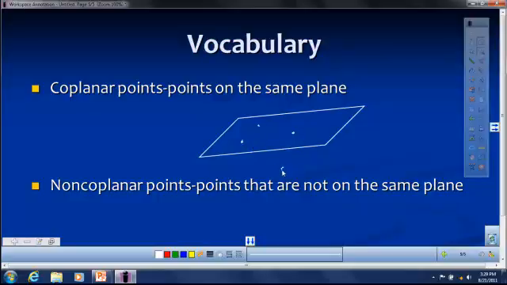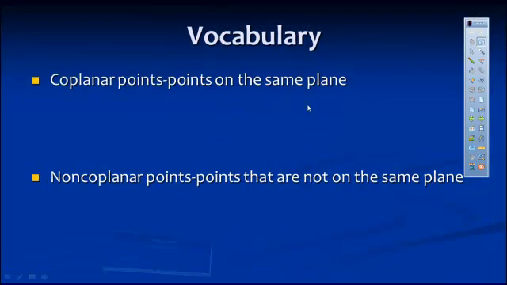If I draw a 4th point down here, these are non-coplanar points because they can't all lie on the same flat surface. But I could have a 4th point here. These are still all coplanar. And in fact, this point, and that point are still coplanar because we can draw a plane that connects all 3 of those. There's a flat surface that can cover those. 3 points, always coplanar. 4 points, sometimes coplanar.